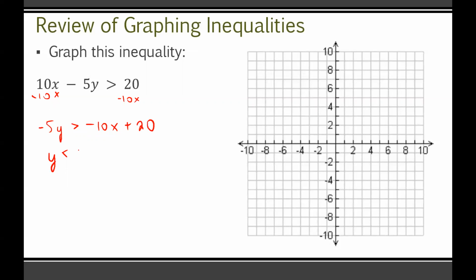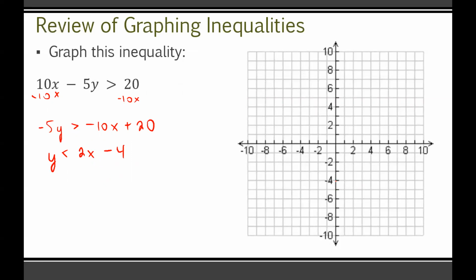If we divide this by negative 5, we get positive 2x. And if we divide this by negative 5, we get minus 4. So 2x minus 4 is what we're basing this around. Notice it is just a strictly less than sign. It's not less than or equal to. That means when we draw this linear equation, if we were to have it as an equation here, when we draw this line right here, I should say, it needs to be a dashed or dotted line, not a solid line.